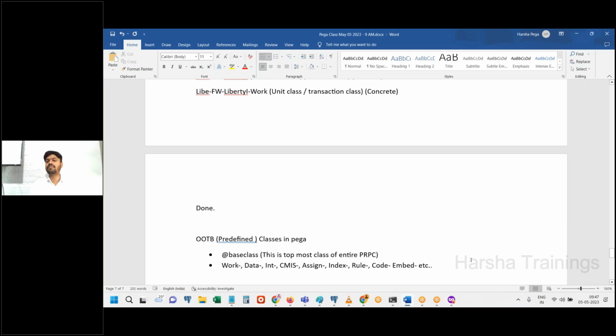So there are 14 topmost classes. What functionalities will be there in these classes? We don't bother about it now, we will see later. But these classes have functional components needed during transaction processing.